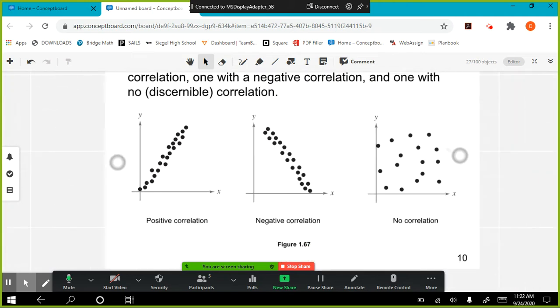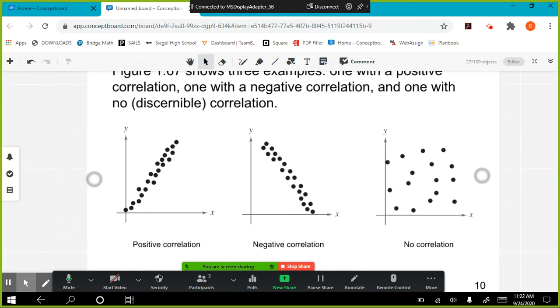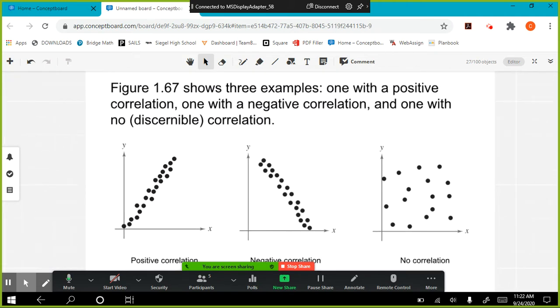All right, so here are three examples. We could see the first one, the points are very much lined up around, like if I drew a line, which is called a line of best fit, through them, those points are all pretty much around that. We could say this has a good, strong, positive correlation. Positive because it's going uphill.